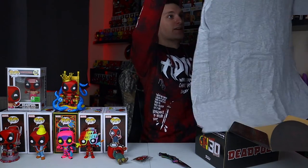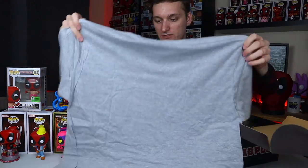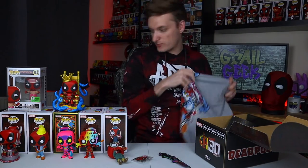It looks quite big. I think a large would have fit me perfectly, but that one still might fit me, so I don't mind them being loose sometimes. So yeah, that is the t-shirt. So let's put that to the side.